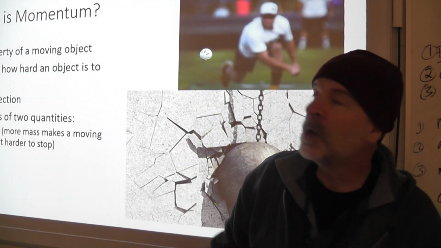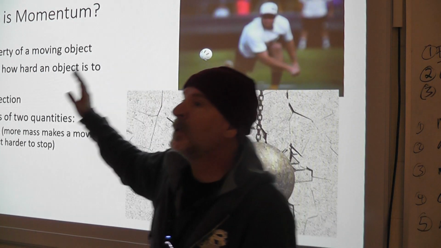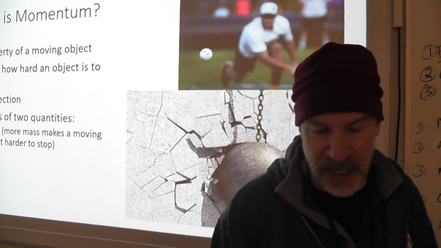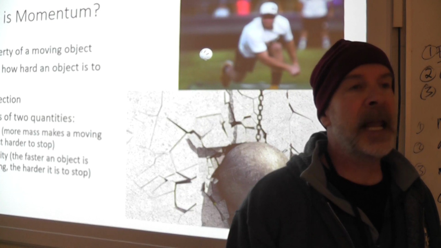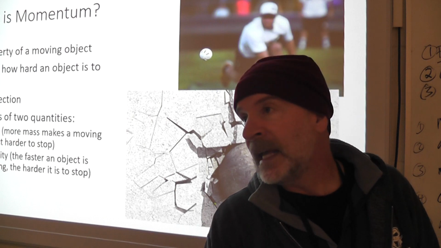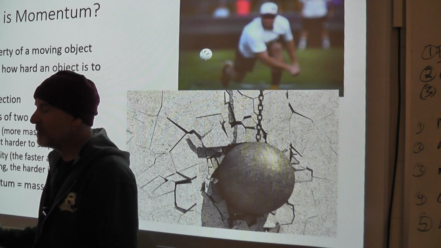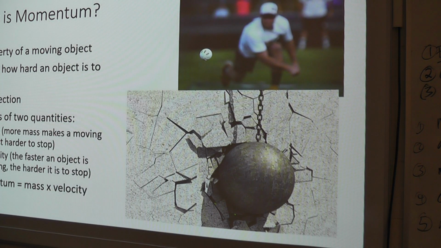And because we kind of talked about this already, I'll go through this part relatively quickly, which is that momentum consists of two things, mass and velocity. And here's the spoiler, it's super easy to calculate momentum. We just multiply an object's mass times its velocity. Theoretically, as long as you're using the same units, you can use any unit of mass, grams, kilograms, slugs, whatever, it doesn't matter. And you can use any unit of velocity, miles per hour, meters per second, light years per century, it just doesn't matter.